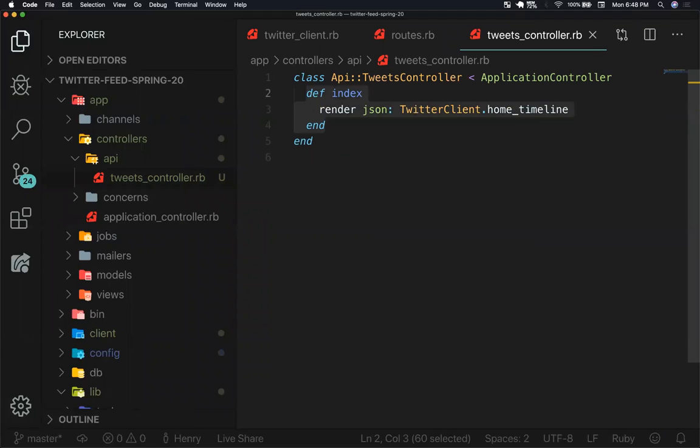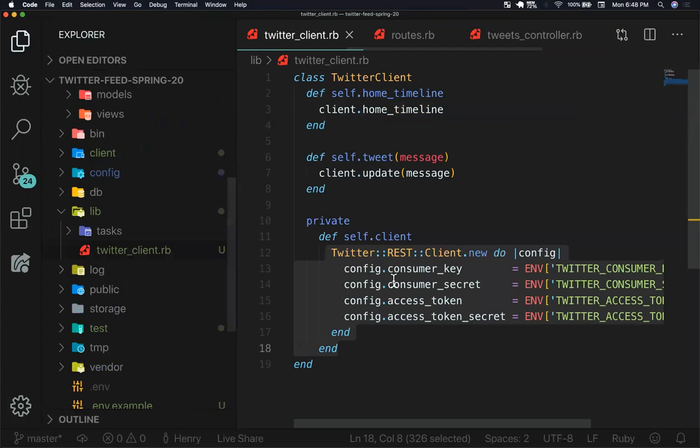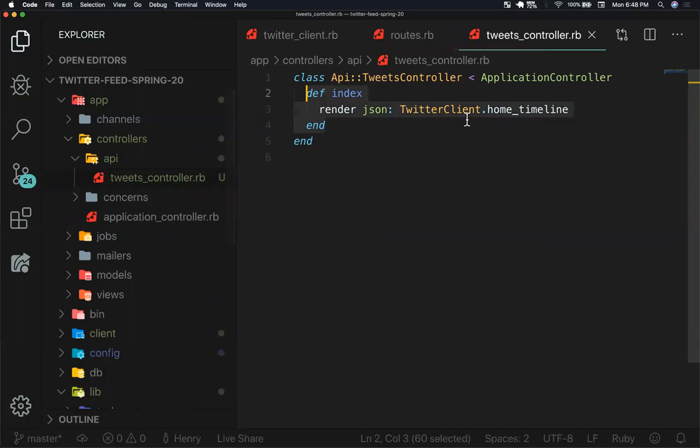This is referring to that file that we created in the lib folder, where it brings in all of our home timeline after it fills in all of the API keys. So it does the API keys first, and then it will do this here. That way it knows which timeline it is pulling in.